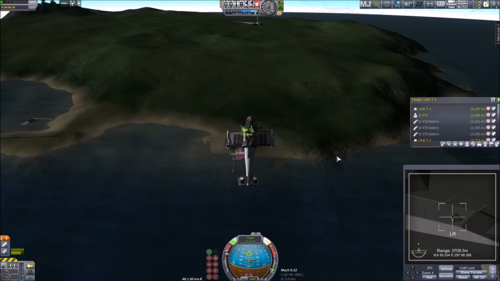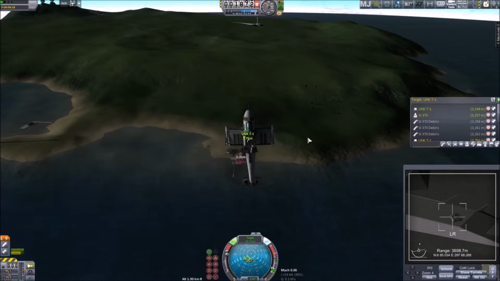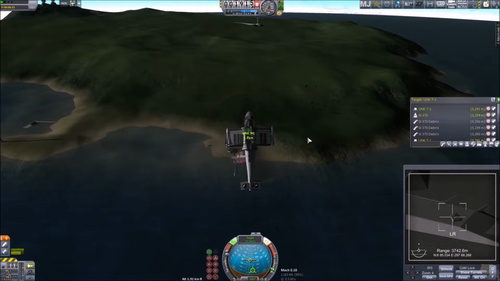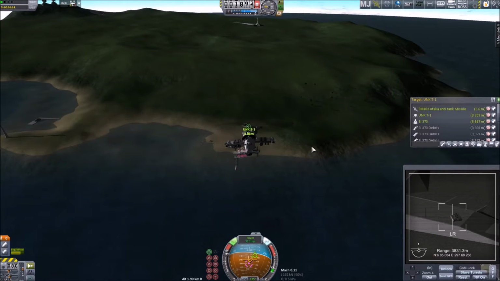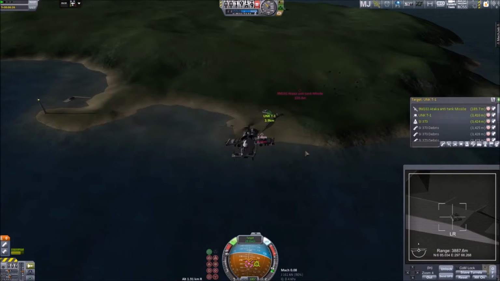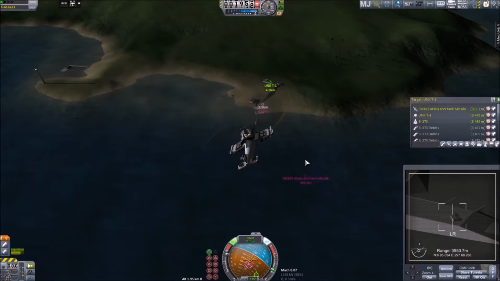Right, let's get ourselves further back, because they can probably see us now at this range. But because... oh crap. We unlocked. Oh no, we're back on. Anti-tank missiles. Let's fire these. Go on. Is that going? Where is that going? Okay, they're going nowhere near the target. We'll get rid of those.